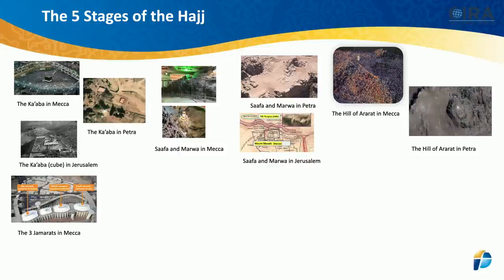This is the Jamarats. The Jamarats are explained this way. What are these Jamarats? Well, again, it has to do with Abraham and the Abrahamic story. We know from the biblical narrative that Abraham took his son. Obviously, initially, even Islamic sources said the son was Isaac. Later, it was reinterpreted to be Ishmael. Regardless, he took him on a 3-day journey, and the allegation is that Satan would try to entice him every day, and he would stone Satan. Amazingly, he would stone him 7 times. So every pillar, there are 3 pillars, Jamarat meaning the ones that you throw with the rocks. Every pillar represents one of those days and one of those incidents, and that's what Muslims will do in the last 3 days after the celebration of Al-Adha, basically.